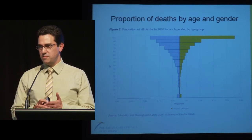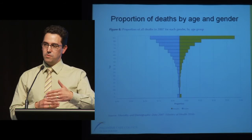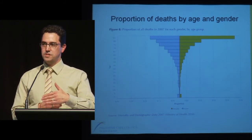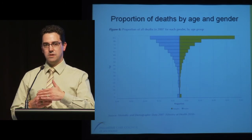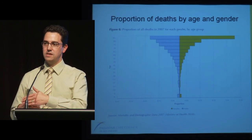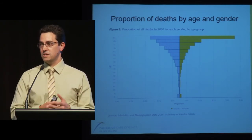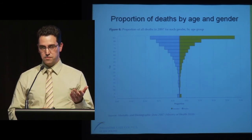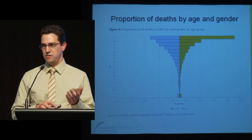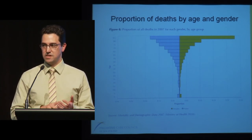For those of you who read the report, you'll have read the bit about what that really means: there will be a lot of women who lose their partner and end up either living by themselves or needing care, and will ultimately probably die in care and need to be looked after by someone else, because they probably would have looked after their partner who died. And that's reflected in a study done in Auckland residential care facilities that found about 70% of the residents were females. That's probably similar around the country, I would say.